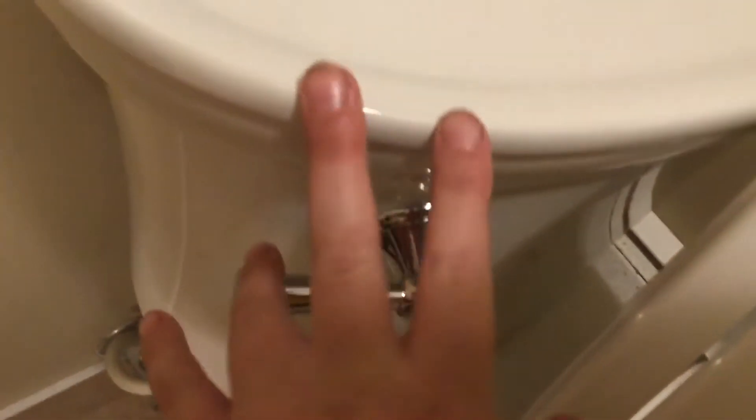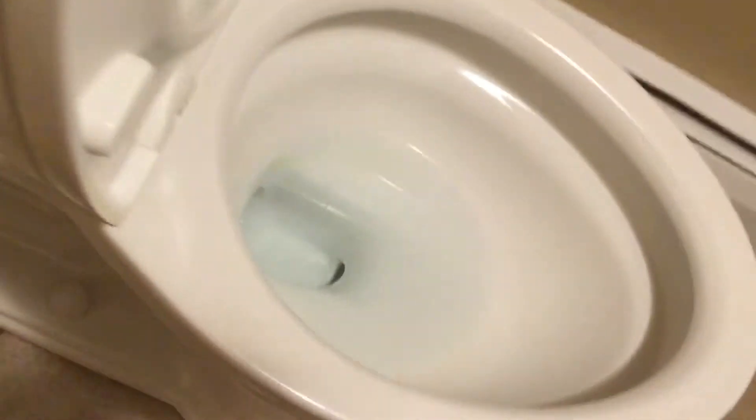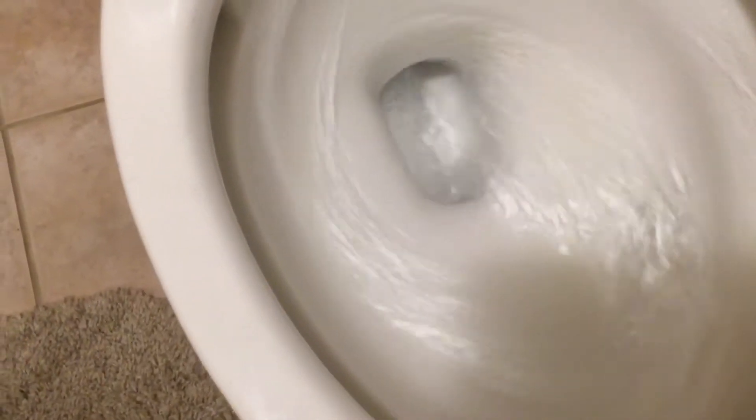Hey guys, TPM Polanyi here, and this is my new American Center of Warmarks. I might swear a few times in this video, but they're gonna be bleeped out because I hate this toilet so f***ing much. So what I'm gonna do is do a TPM test. This might clog it from how bad this toilet is. You would expect a new toilet to be good. This toilet is a piece of f***ing s***.